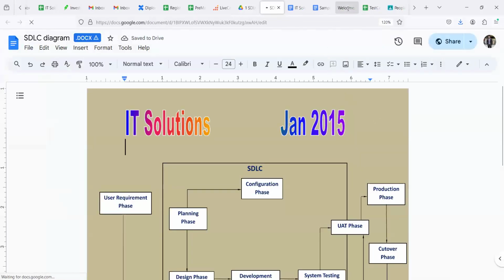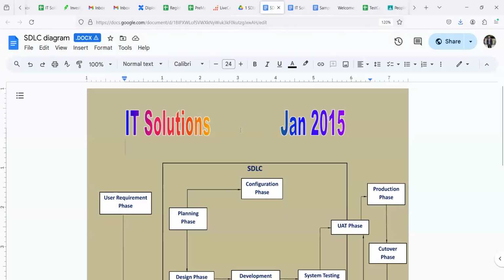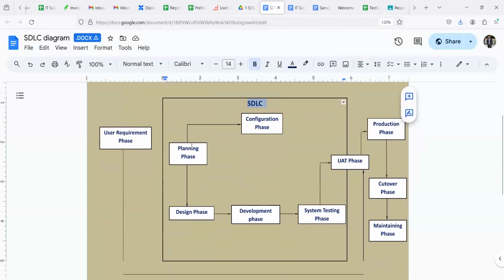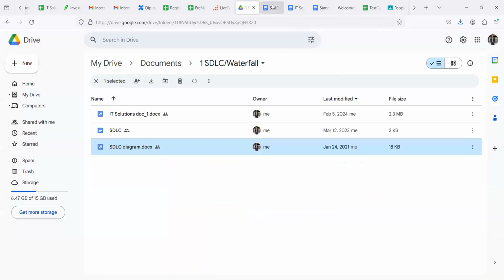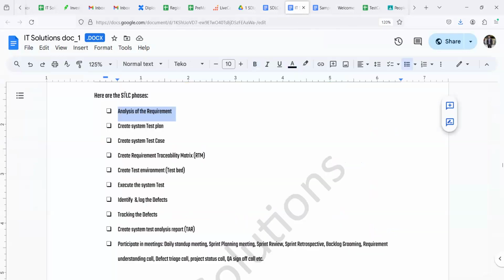So to build this application, we have to go through this process. And this is the SDLC process, software development lifecycle, right? I hope you guys remember requirement, planning, designing, developing, testing, UAT, production, and the rest of it. To build this application, we have to go through this process. But to test this application, we just need to stick to our testing part right here, right? And that's what we're going to continue to learn.